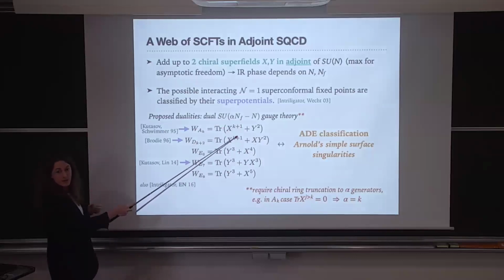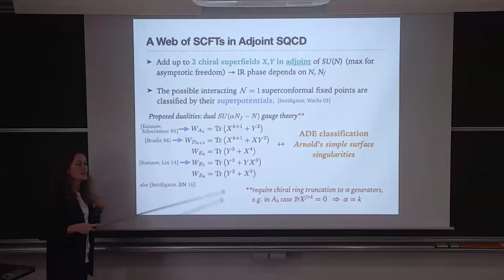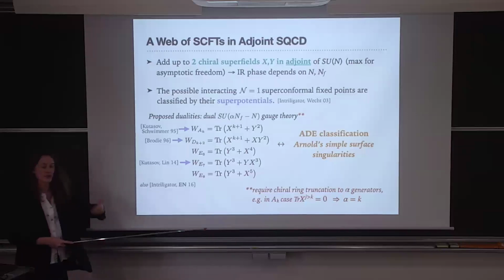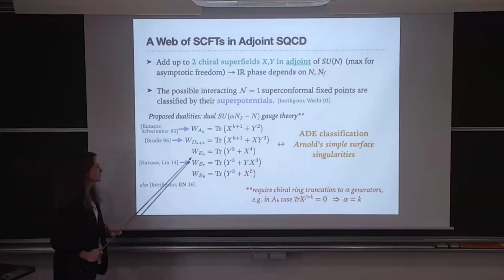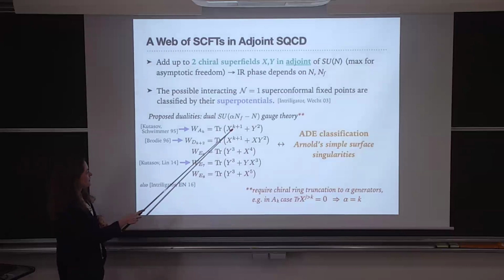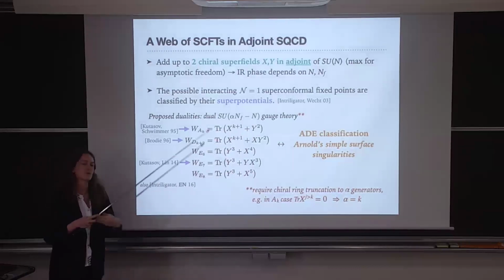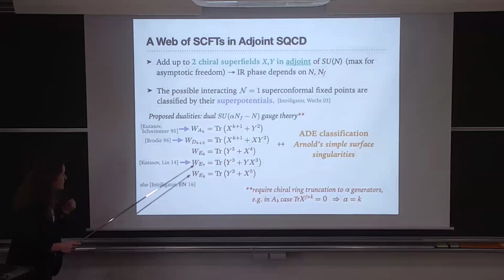And this looks super irrelevant. k can be arbitrarily large, but it's actually dangerously irrelevant, in that you can always find a range of parameters, even for very large k, where this will drive you to a new fixed point and become relevant. The gauge interactions will force this to become relevant. The rest of these are really non-trivially two adjoints. Maybe I should say k equals 1 is obviously X squared plus Y squared, so you get right back to normal SQCD, and you recover everything you know about normal SQCD and Seiberg duality in that case.